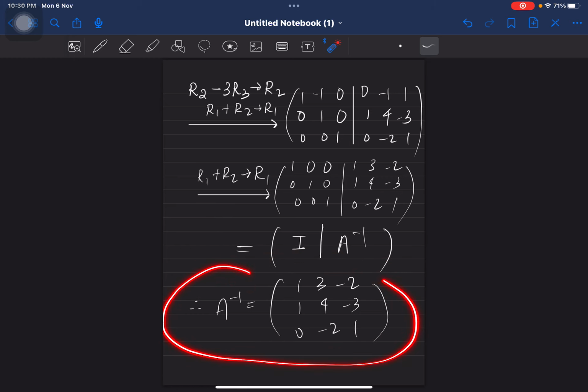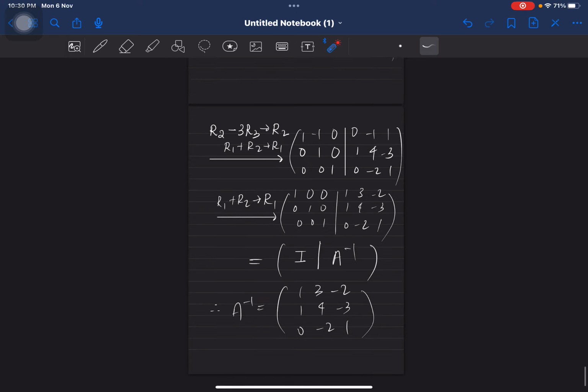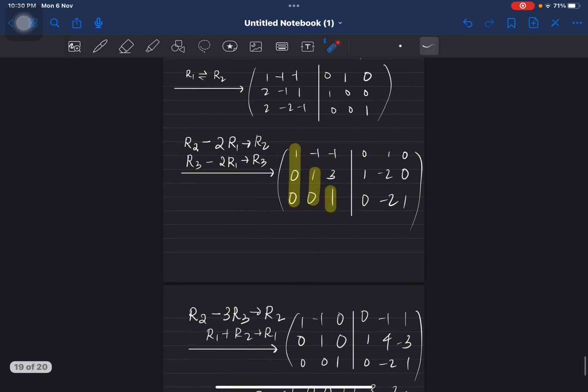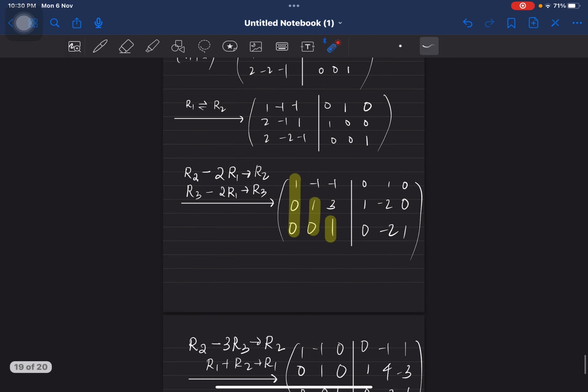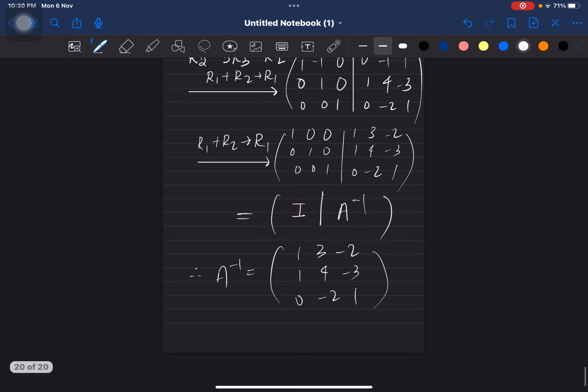So you must finish it. Tell them your final answer. Oh, A inverse is this. Don't stop here. This is just ERO. Continue to tell them your final answer. A inverse, you must write out the answer explicitly. So this is how you carry out elementary row operation. Okay, this is very easy because it jumps a few steps already, like this case. Usually it won't happen. It will take very long steps. So I'll explain one more example.